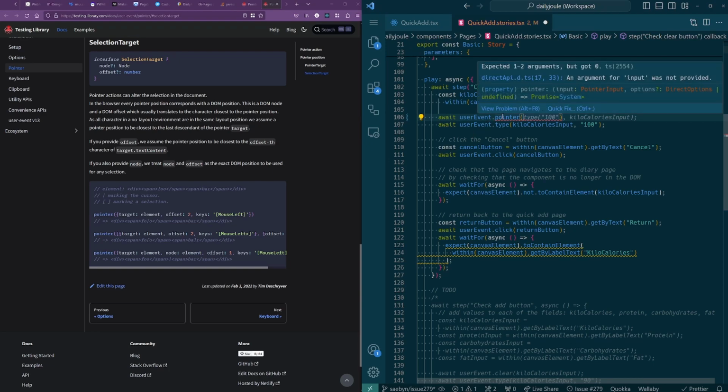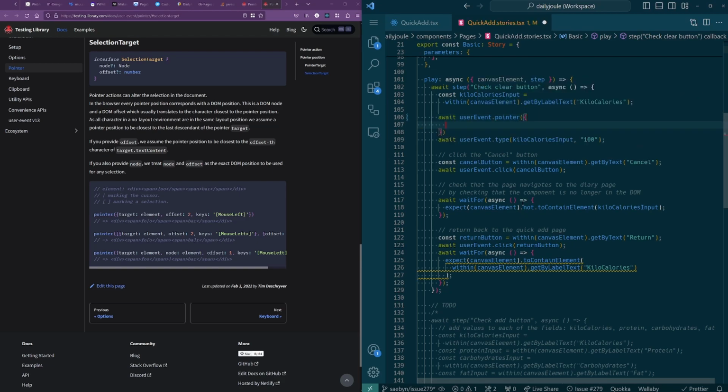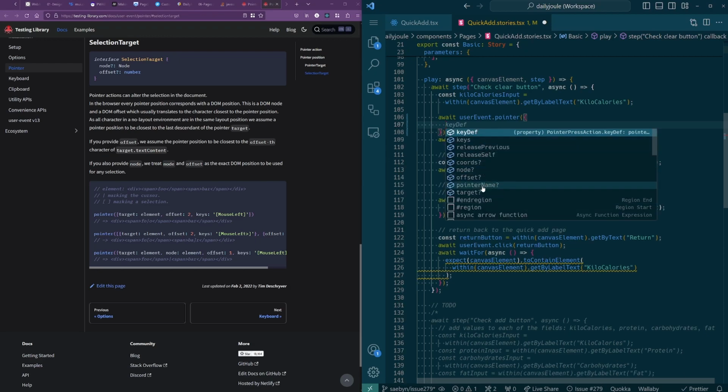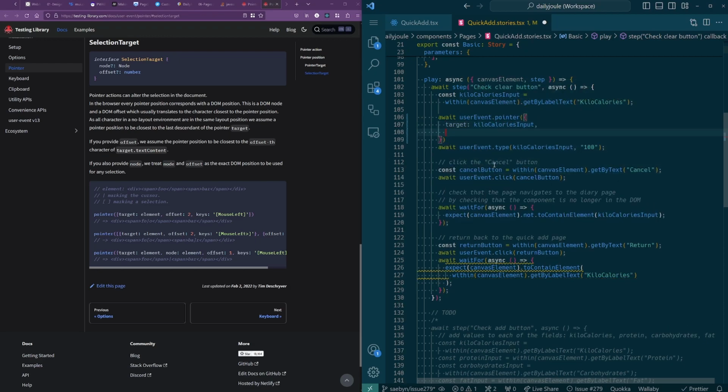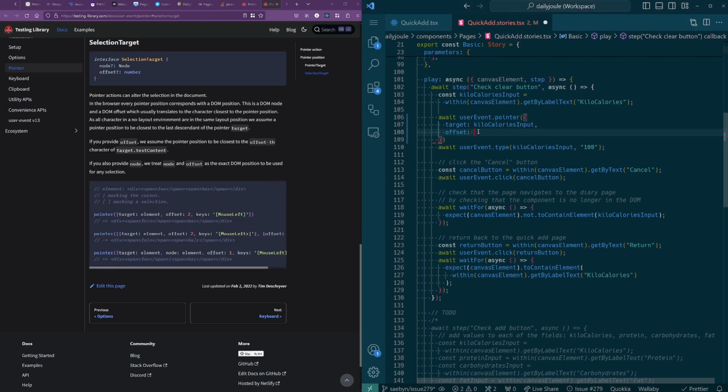Okay, needs a pointer input and options. What is a pointer input? Okay, we have a target, and we have an offset of... what if it's 1? So what does that do?